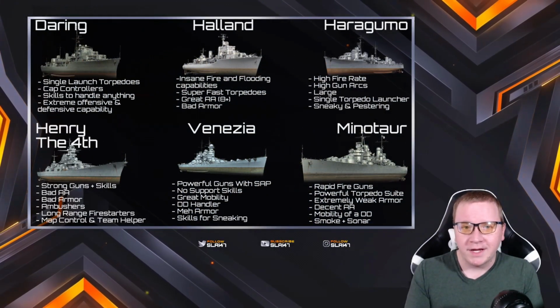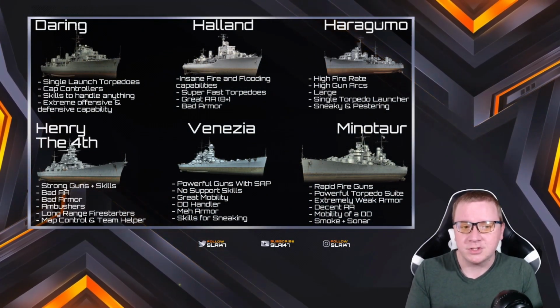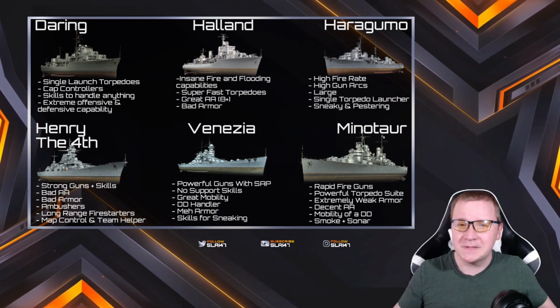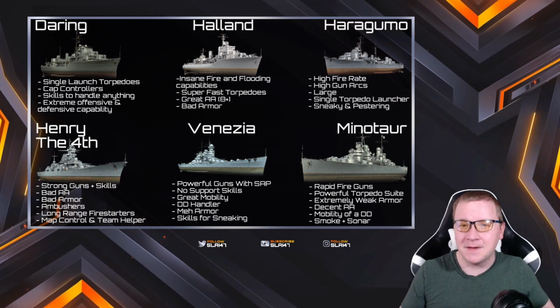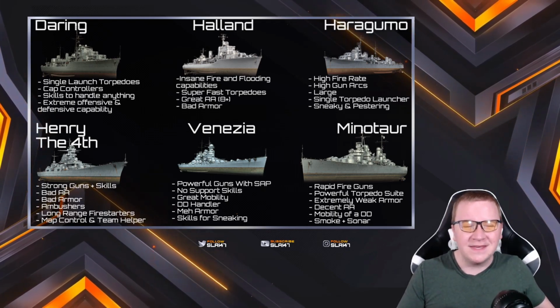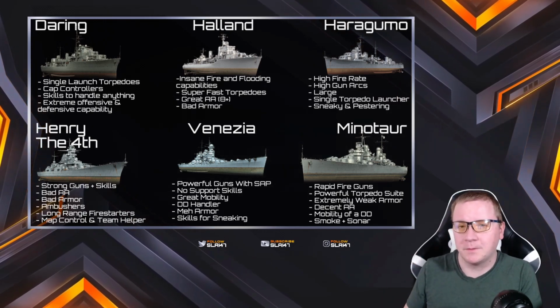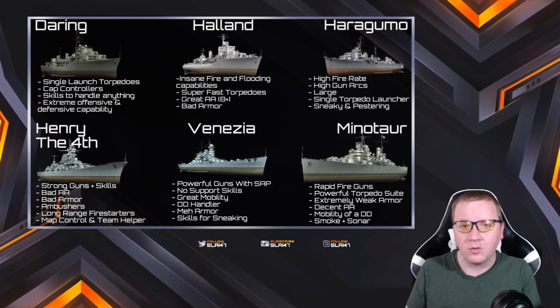Onto the Daring grind. Now, these are single launch torpedo destroyers. These are cap controllers, but they have the skills to do just about everything in a game while adding in decent guns but insane torpedoes that they offer throughout the grind.